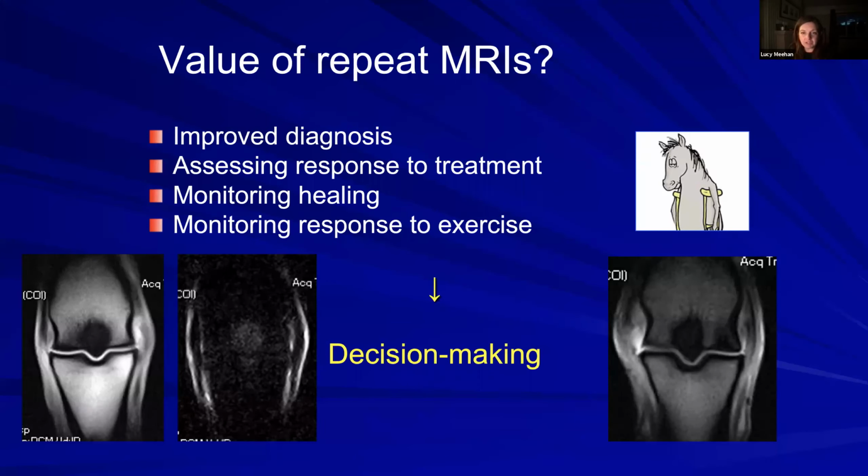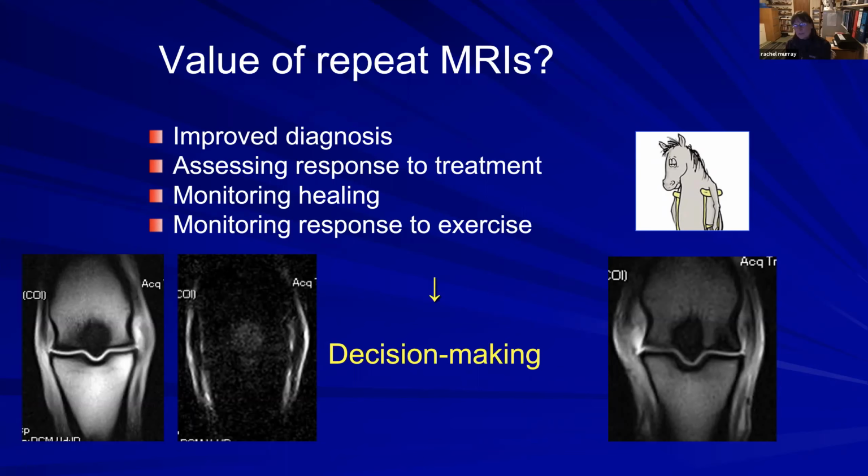Another question is, do we charge less for repeat MRIs or do we charge the same for that? The same. I think that actually it takes you longer to assess a repeat MRI because you have to compare every single image with the whole previous MRI. So it's not a time-saving thing to do.